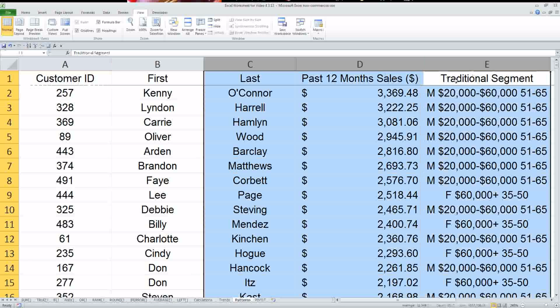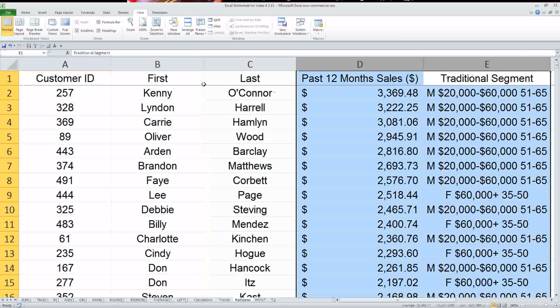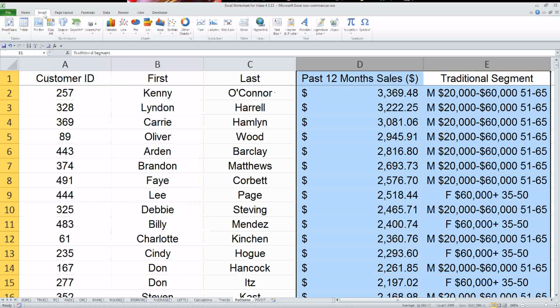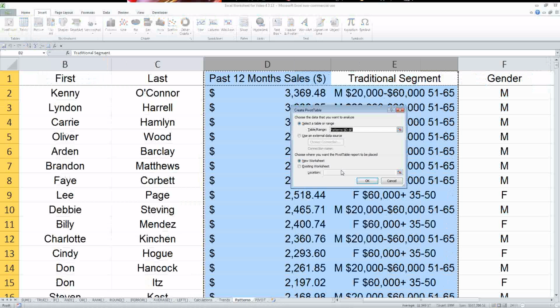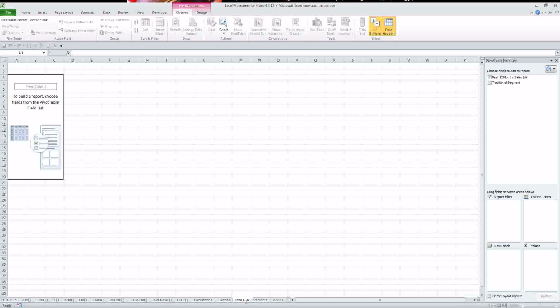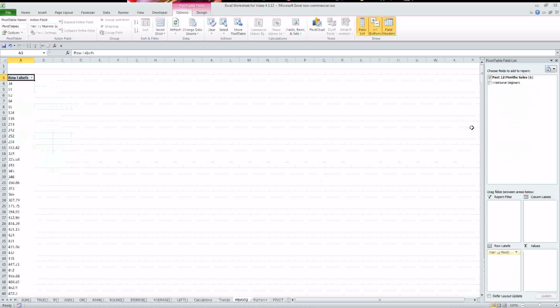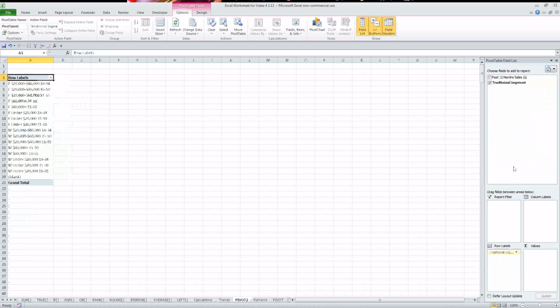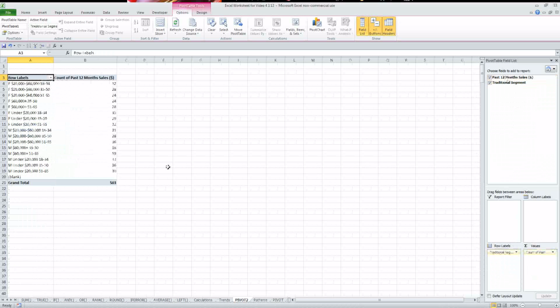Let's highlight these columns here, just these two columns, and we're going to click on the pivot table function here. You can also do it up here: go to Insert and Pivot Table. I'm just going to go ahead and click OK. It's going to insert it on another worksheet, which I'm going to call Pivot 2, since I've already got a pivot. Then I'm going to put the category, which is this one, in Row Labels, and this one over in Values.